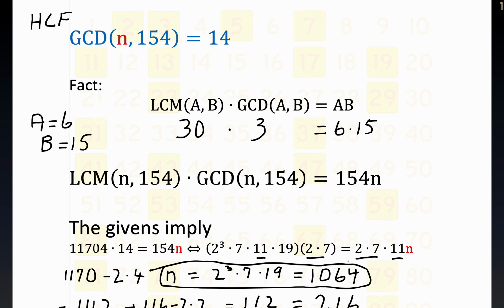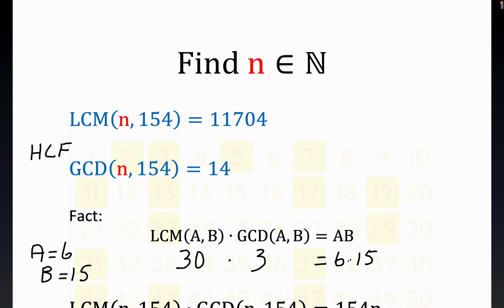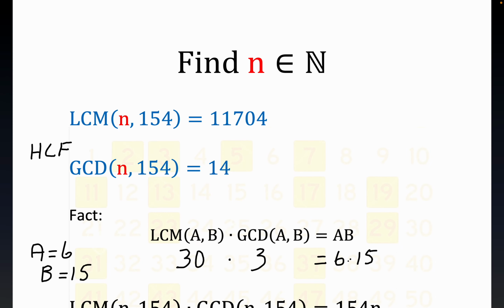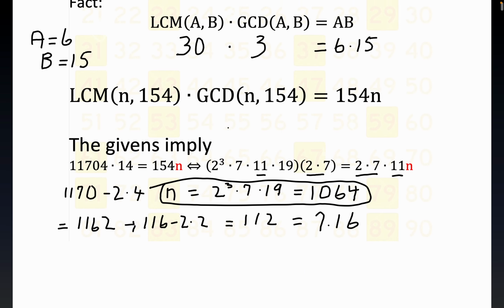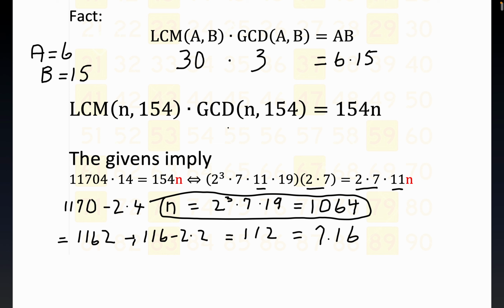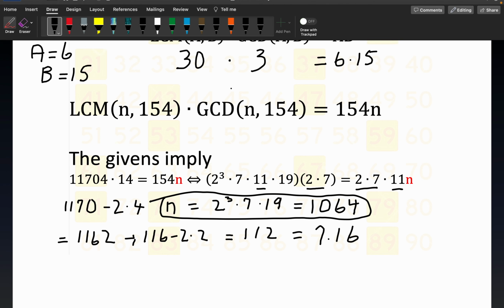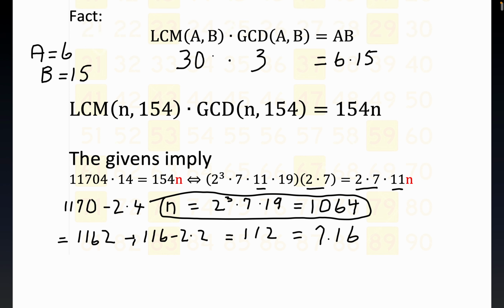With the size of these numbers, I think this would have been very difficult to find if you just look at this problem naively and ask what n would satisfy this. If the numbers are smaller, you can often do this kind of thing by inspection. But the size of the least common multiple alone is enough to make it a daunting task to figure out manually, unless you write down the canonical form or the prime factorization. So anyway, hope you enjoyed that. This is the major result that got the job done for us. Thank you for viewing.